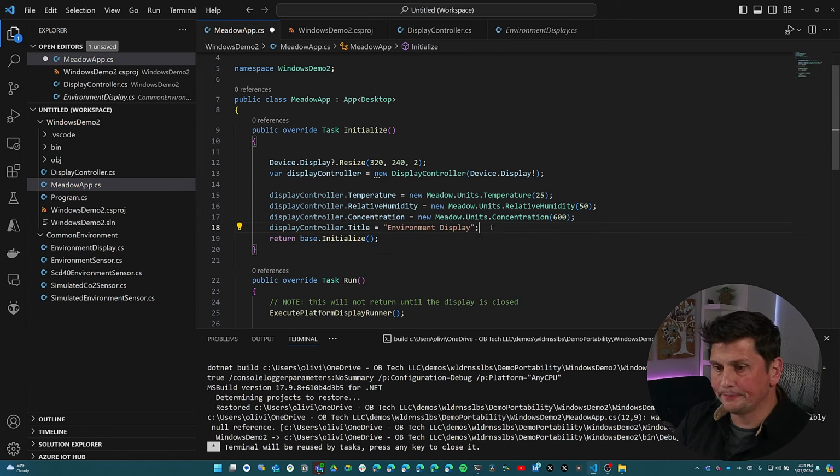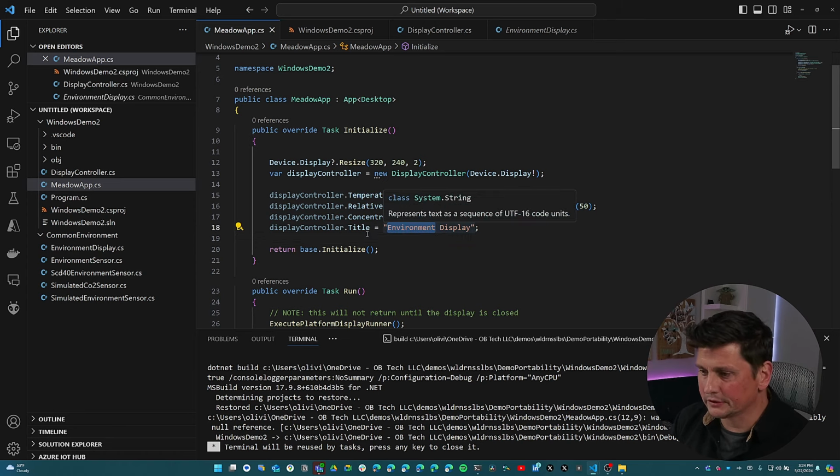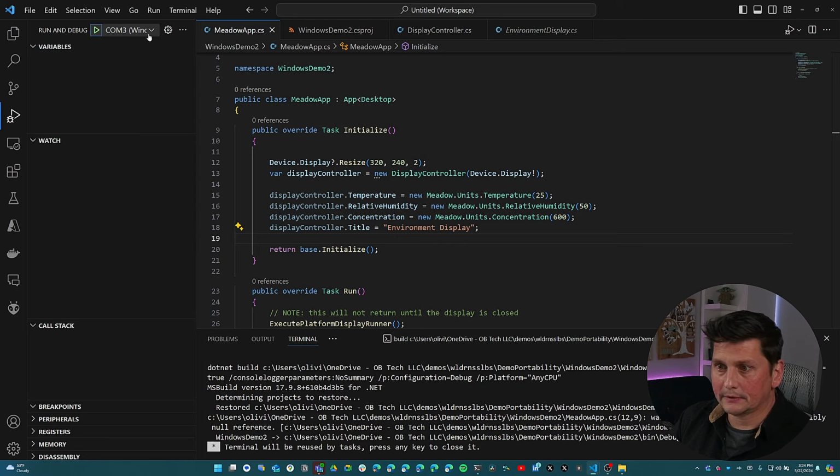And well, my Copilot is really good here at inventing what next line of code I need to write. It's pretty comfortable. And one of the goodness of working with modern languages and tooling is that, as you can see, I just hit tab, tab, tab, and the thing's just discovering for me what I need to write. That's fantastic. So here I have this little guy, because it's a simulated environment display, for a title looks good enough. I like it. Let me run that and see what happens.